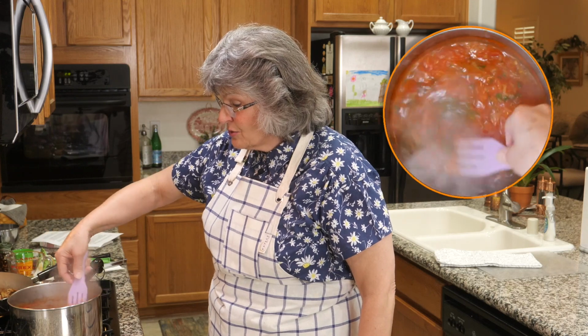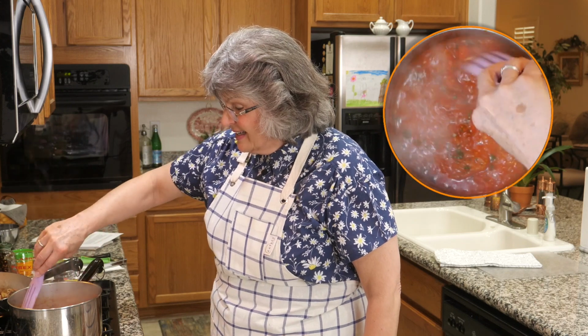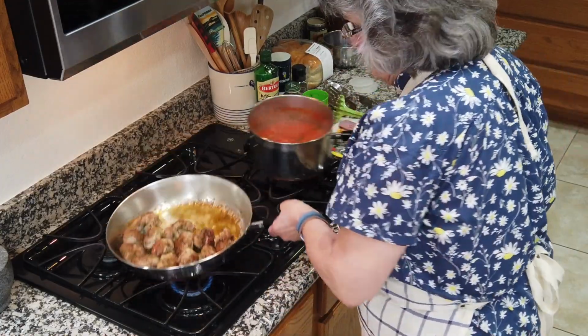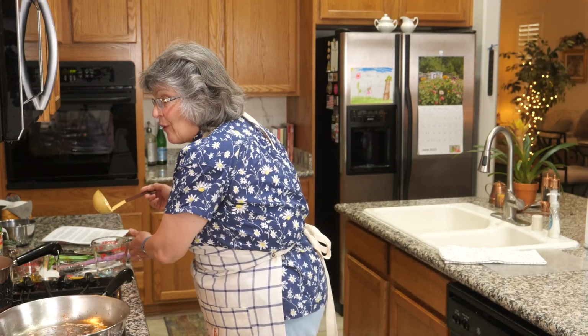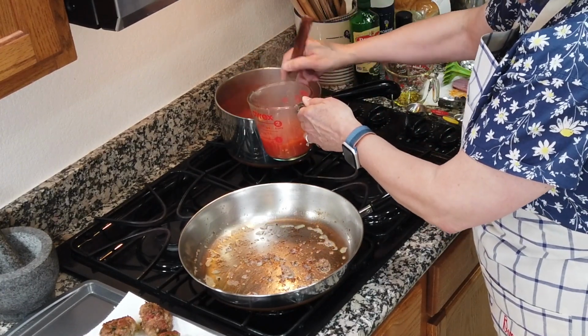So I need to drain the meatballs, and then we're going to put 4 cups of this beautiful sauce into our big old frying pan. Whew, yum. Stick with me. Let's just do this. Swap again. And I have a cookie sheet that I need to grab to drain these on some paper towels. So back in a sec. So I pulled the meatballs out and they're draining on paper towels, and I poured off the excess oil, but I left those drippings in the bottom of the pan. Now I need 4 cups of this wonderful sauce, and I'm going to put that right in my frying pan.